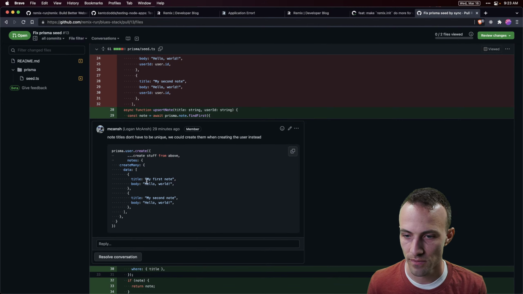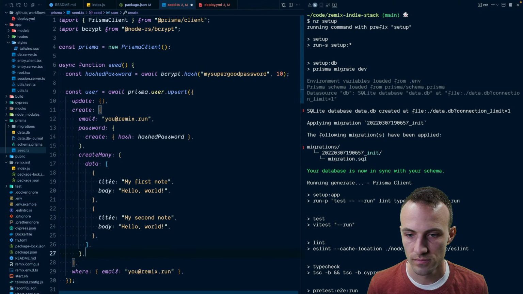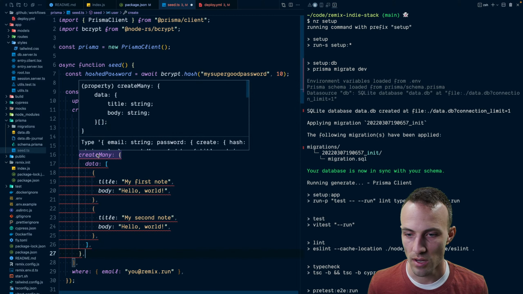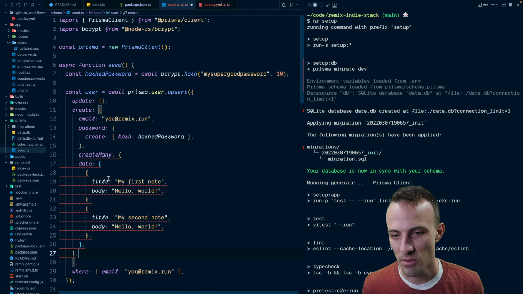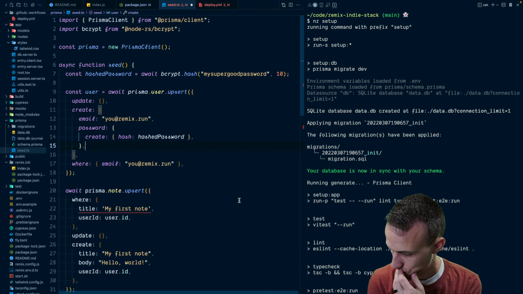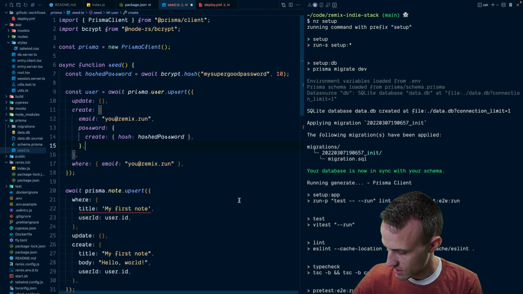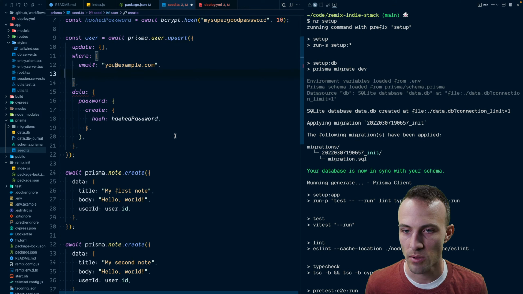Yep, that's a good idea. Oh, right, but create many doesn't work in SQLite. Bummer. Yeah, so I think what we're gonna do here, let's go back.